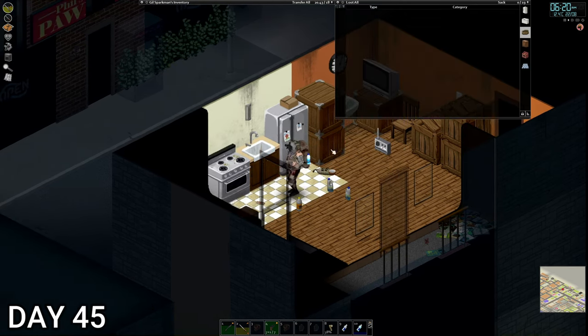Day 49. I kind of want to go out and test the MP5, but we will do that tomorrow. Today, it's a base day. We're going to look at these car zones and hopefully get a couple of levels, three or four, and then we can repair engine parts and things like that. We don't have mechanics free, brilliant.